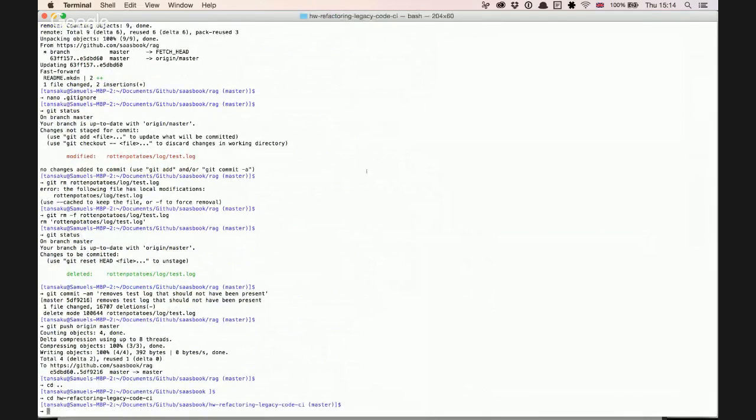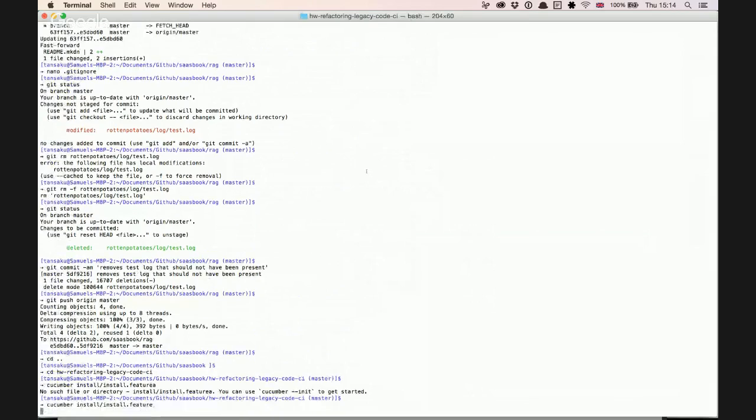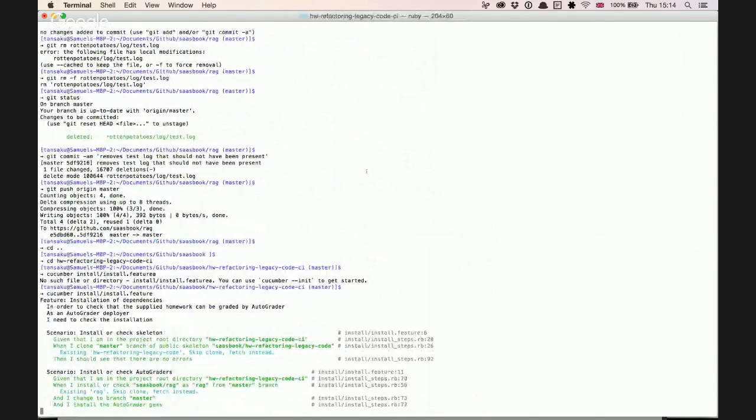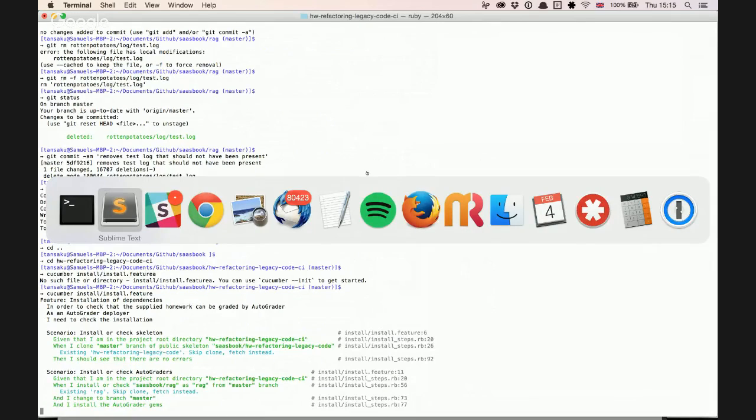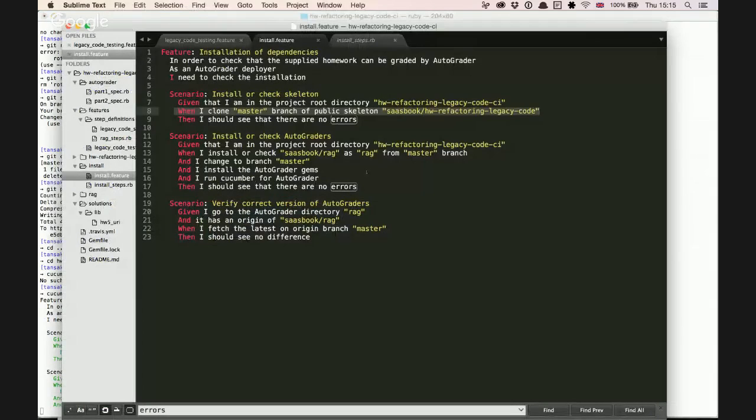So now if we go in here, we do that bundle and cucumber install feature. Oh no, I've spelled it wrong. I'll go on. Now hopefully, does it have to install all of the autograder trims again every time? Good grief. That's going to be very slow, isn't it? It feels like these are order dependent because it assumes this one. Slow and dull. Interesting.